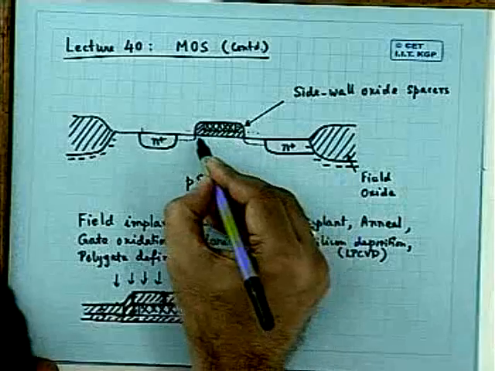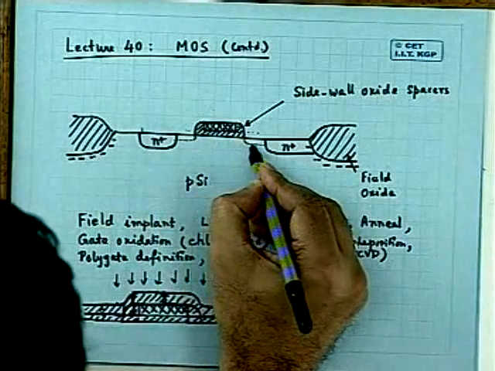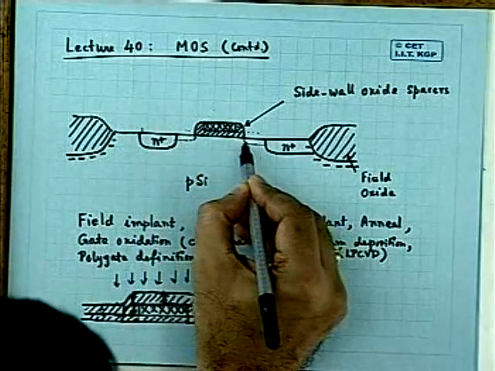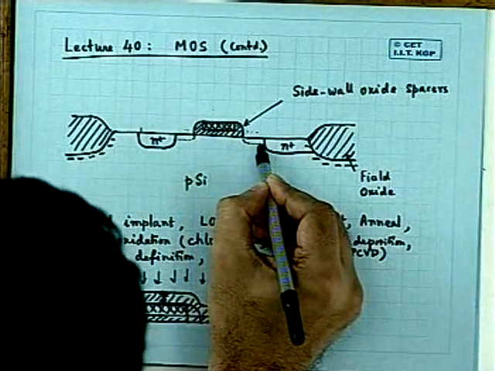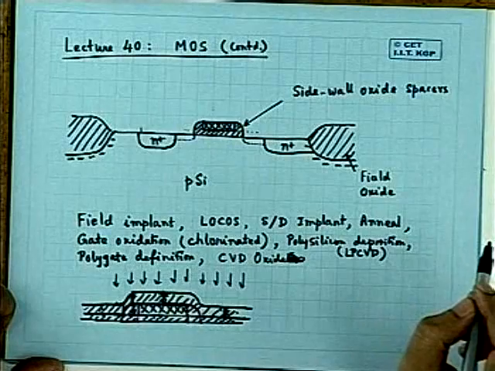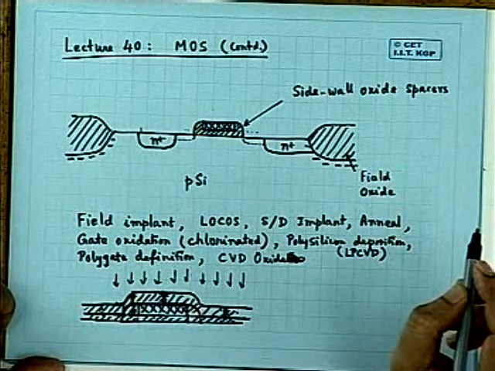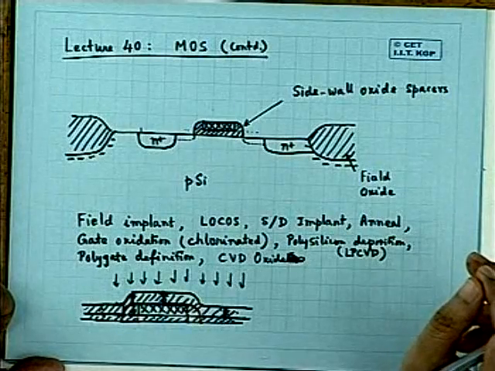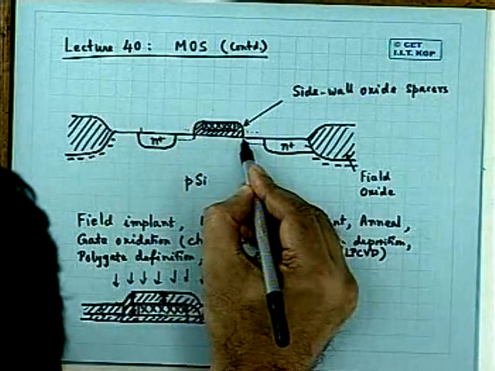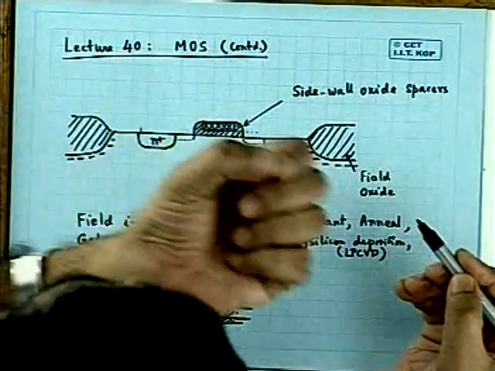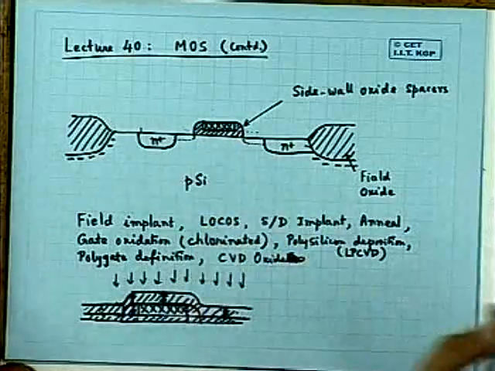So what you have done? You have done some antimony implant, and again I have used a very exaggerated scale. Okay? This is a very thin N plus region created by antimony implantation. And implantation being a highly directional process, the edge of the implant will be almost coincident, with very little encroachment. It will be very precisely aligned with the edges of the oxide walls.